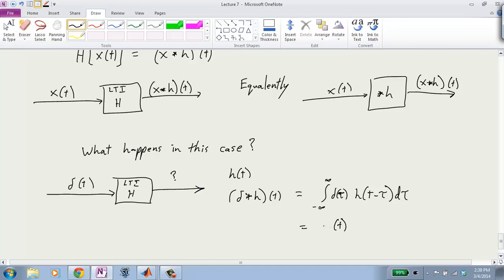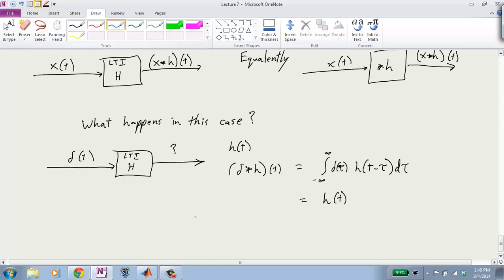We just did a convolution with a delta function, and we saw how easy the result was because the delta function is so easy to integrate. So delta convolved with h is just h. Delta convolved with anything is just that thing. It's the identity function for a convolution. If you convolve with a delta, you get back the thing you started with. So there we go. We've derived that the output should be h of t, what we were calling the impulse response. And in fact, this motivates our naming.